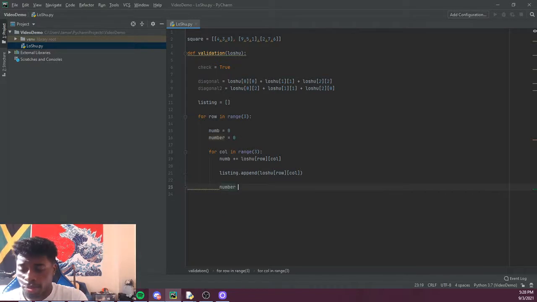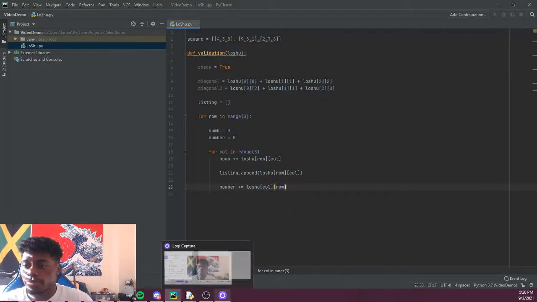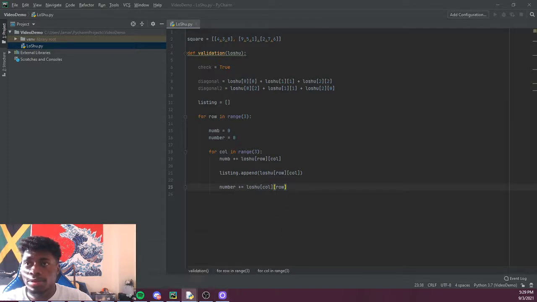Now for the second number, I'm going to make that the exact opposite, so that now, there we go. So now we're still changing columns, but we're going in another direction. And I copy and pasted too much. Okay, there we go. All right, and I don't need to print it, but I will.